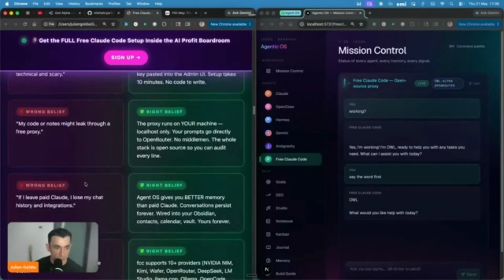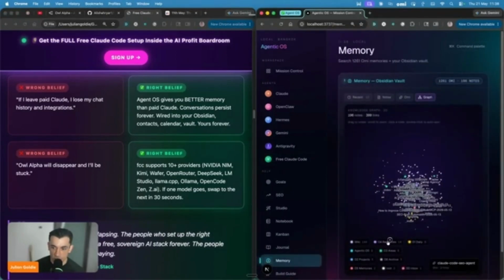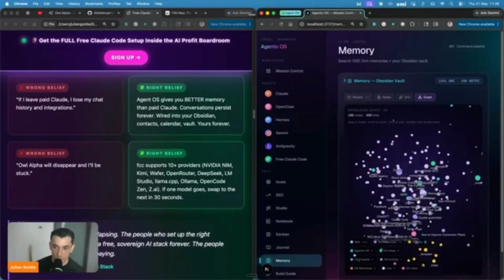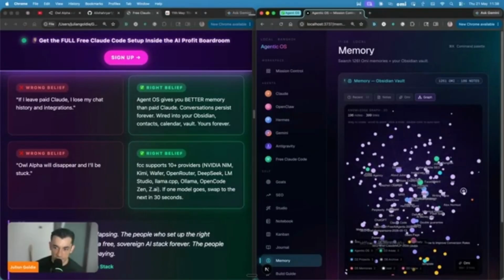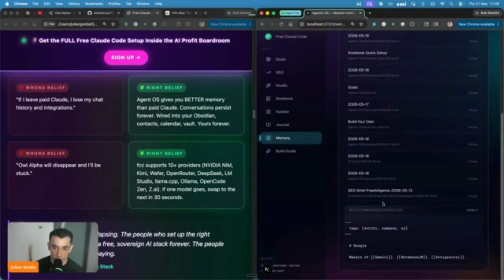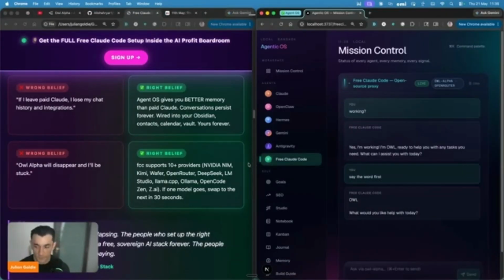Other people say if I leave Claude, I lose my chat history and everything else. Actually, you get a better, persistent memory using the Obsidian system that I've given you here. This is way more powerful, way more useful. This is going to outlast any other tool because it all belongs to me. It's a full system, a full memory setup, and we can organize all of our memories and our notes together easily in one place. And whether I switch to Gemini or Antigravity, let's say something new comes out tomorrow, boom, we can plug in the memory system. Seriously powerful.